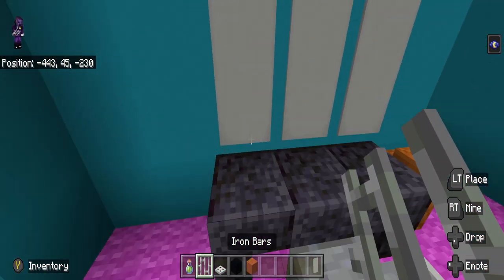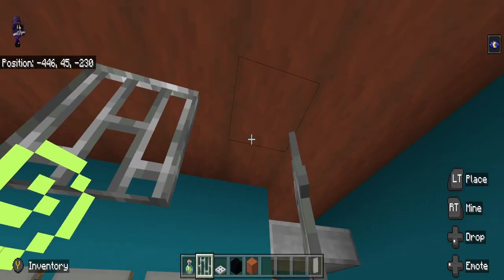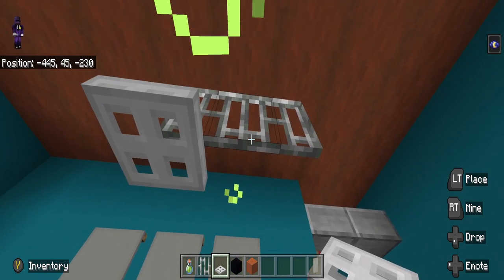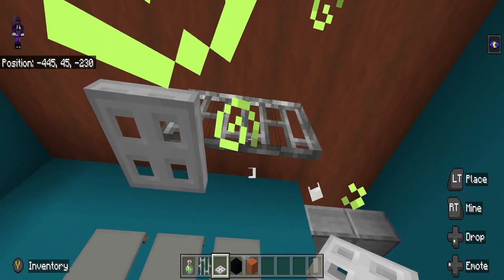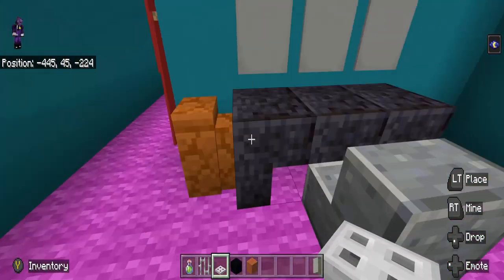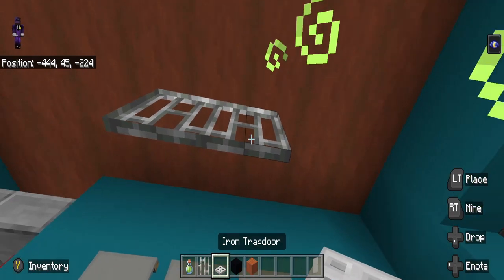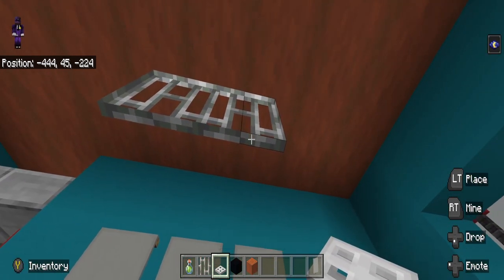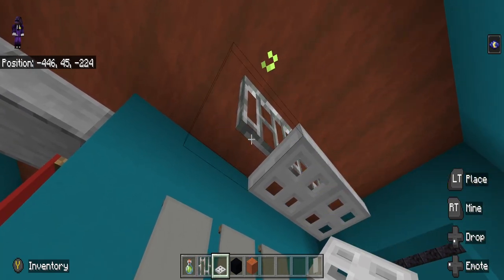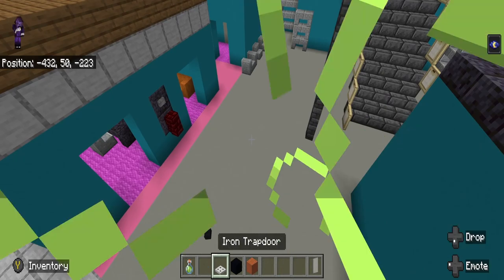Then once you guys get done with that, you're going to place 1 iron bar right here. Actually, you just place 3 right here. And then you're going to place 1, 2, 3 of your iron trapdoors. And then you're going to do the exact same here. 1, 2, 3. And you go, let's see, one, two, and three. There you go. And once you guys get done with that, now we continue.